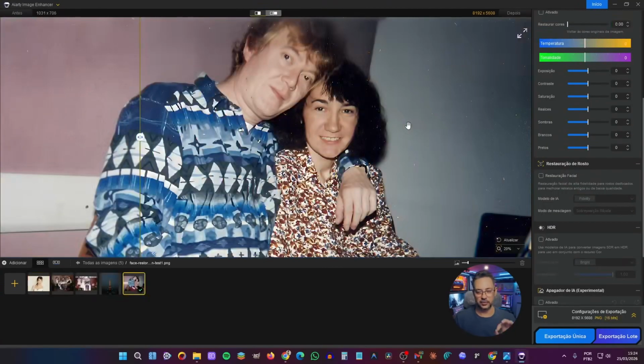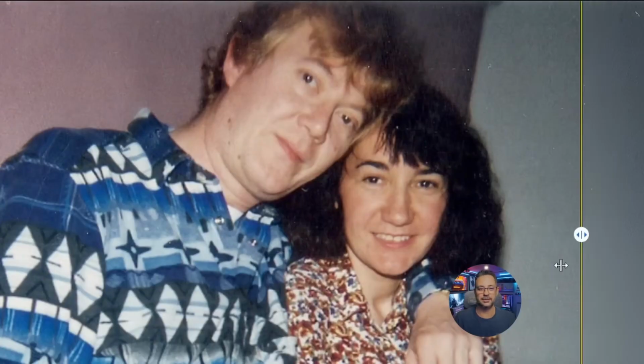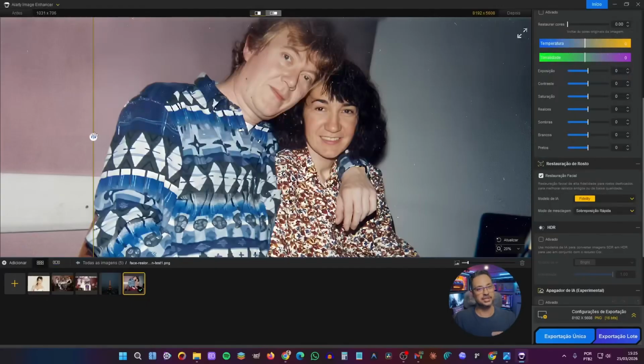In this other example, I want to show you the difference it makes to enable or not enable face restoration. This image here has already been enhanced, but with face restoration turned off. Now I'm going to turn it on and see the difference. It looks much more natural. It's impressive. Off and now on. It looks like it's an image that was taken with this resolution, with this quality. So whenever you have a face in your image, make sure to enable face restoration here.